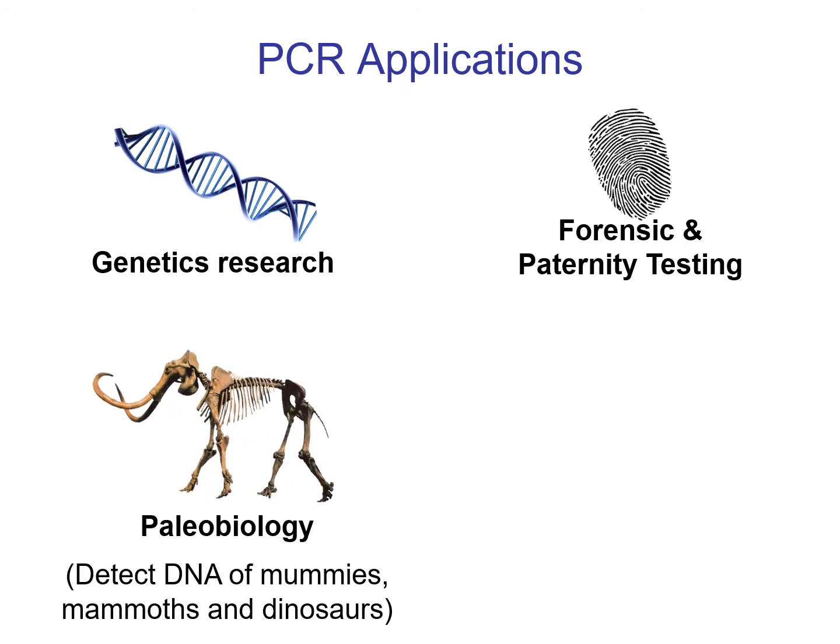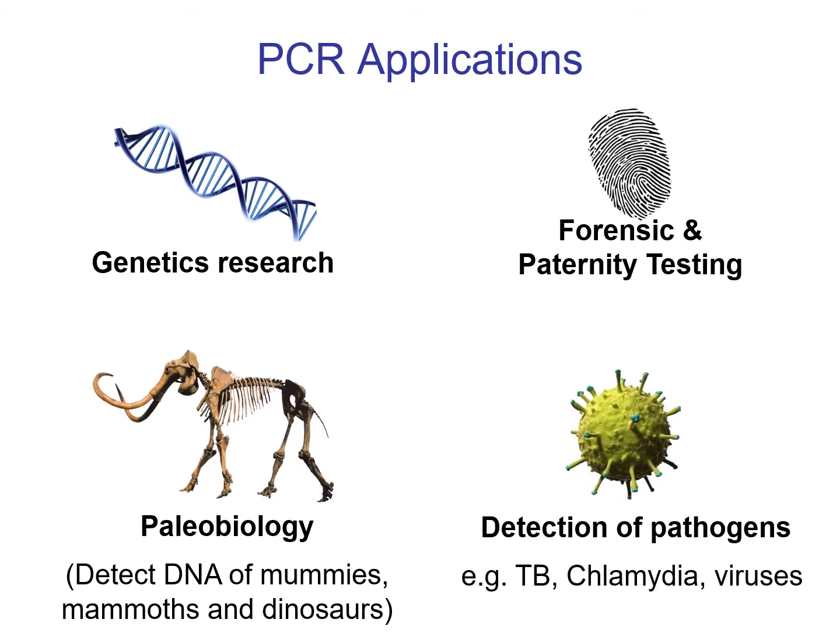A new area where PCR is being used actually is archaeology and paleobiology. So we've extracted DNA from mammoths and mummies and all sorts of really interesting things. And of course, there's lots of medical uses for this, detection of pathogens. So this new SARS virus, the COVID-19, is actually a PCR test. We're actually looking for viral RNA in people's saliva from the swabs that they're doing. Because the virus itself, we can't grow it yet in a lab very easily, or that's not actually a routine thing to do. And so they're actually looking for the viral RNA by using PCR test.